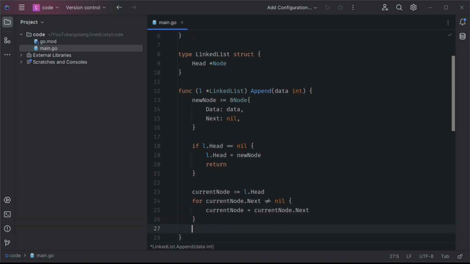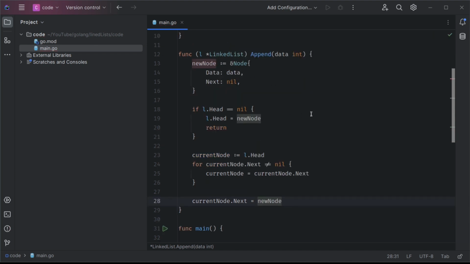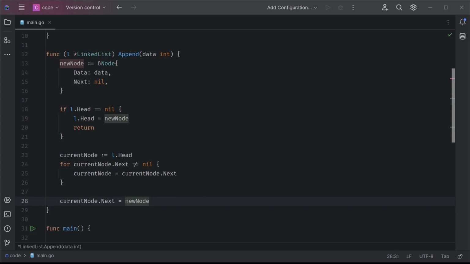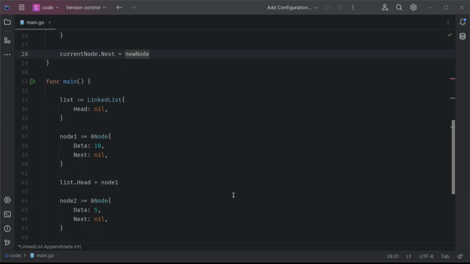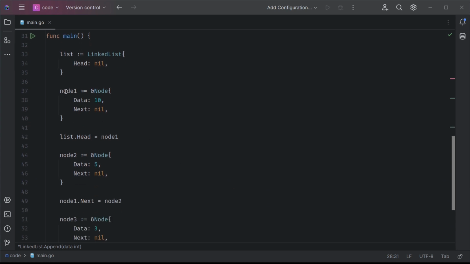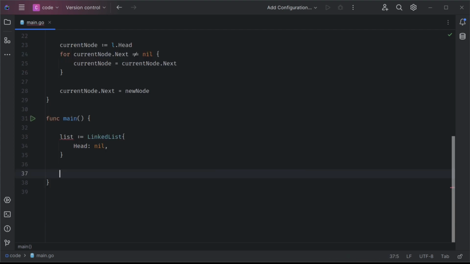And then we are saying current.next equals a new node. So what have we done here? Now it's going to be much easier to append elements to the list. So now we can delete all of this stuff, and then we can literally just say list.append.